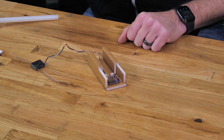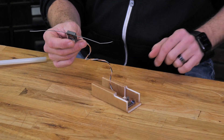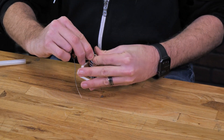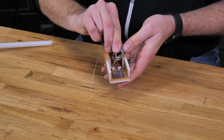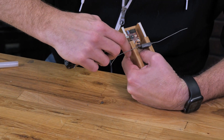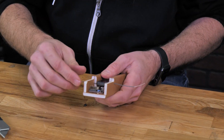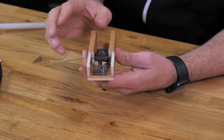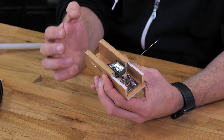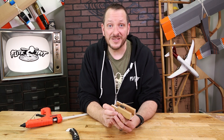Now that we have our FT Aura 5 glued in, our last step is to route our wires and mount our satellite receiver in a way that gives us the best reception possible. We have a nice long cord here — I'm just going to wrap this around my finger and coil it up and place it on the bottom. Taking my utility knife, I'm going to cut two little slices on both sides right where the bevel is. Then I can press this down and pull our antennas through on both sides. Having both sides of our antenna out and exposed is going to give us the best range possible. If you want to optimize it even more, you can tape back one of your whiskers to 90 degrees and that's going to give you true diversity. At this point our control module is now done, and we're going to move on to the next step — installing it into the airplane.